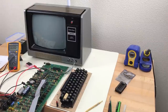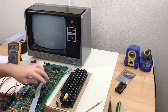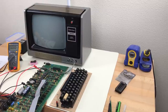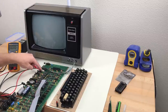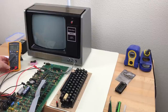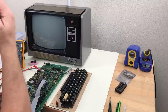Okay, so turns out I've got five bad video RAM chips for some reason, and I only had four on hand, so I had to order some more. And while we wait for those to come in, I'm going to check the voltages here. I'm on the top side of this large power resistor to check the 12 volts. Let's see where we're at. That's pretty good, 11.99 volts. I'm not even going to touch the adjustment.